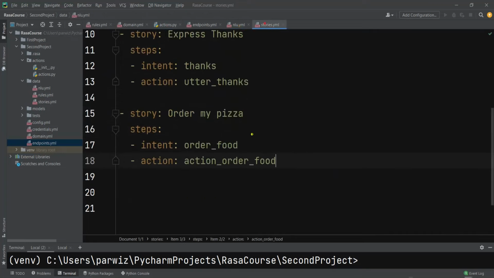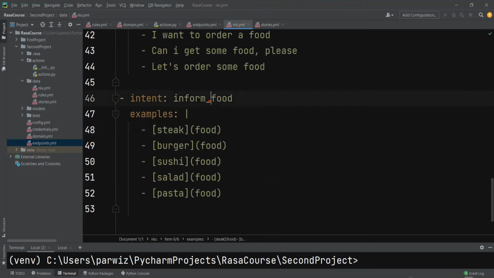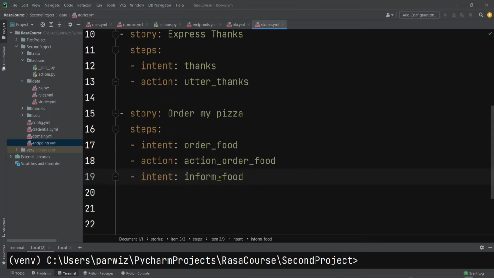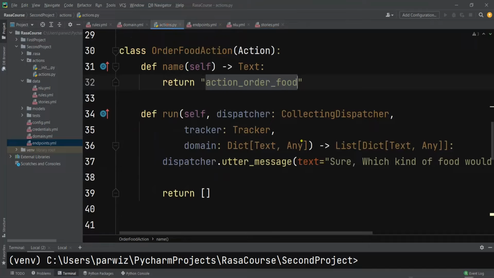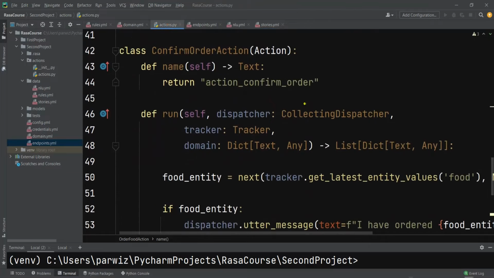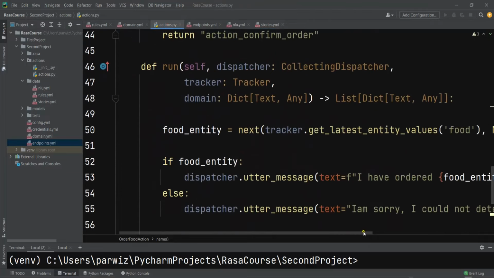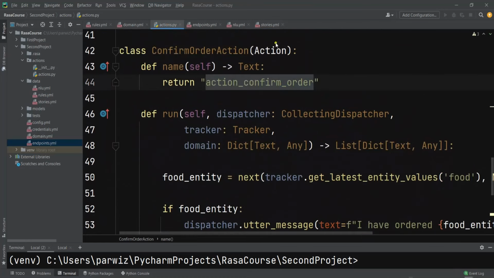Okay, so now we can just create another step in here, or in this step we want to create our intent, and we need to call this intent inform food. The user will say their food, and after that what action will be, we want to call the action confirm order. Okay, so for example we will say that I have ordered that food for you, so action confirm order.